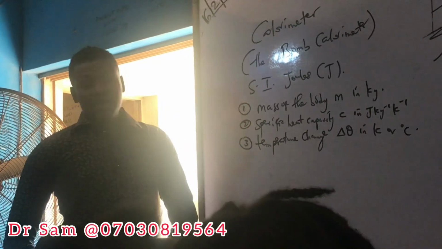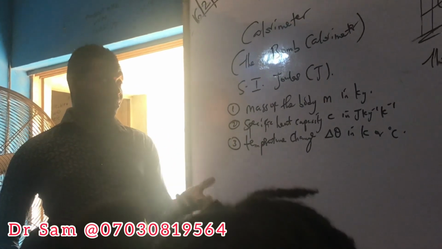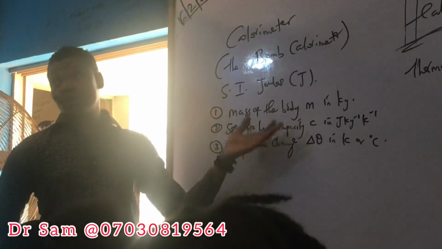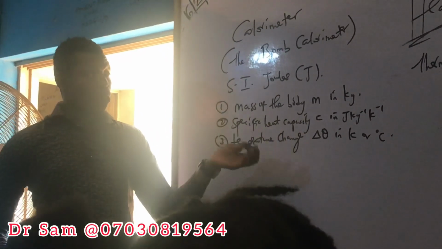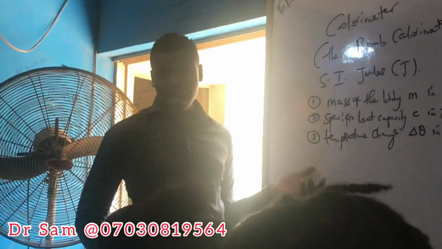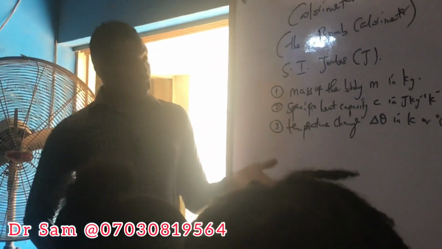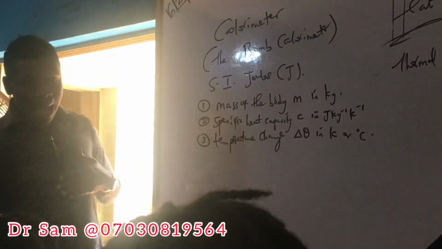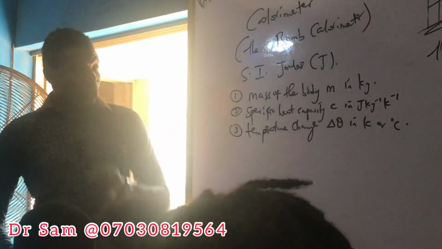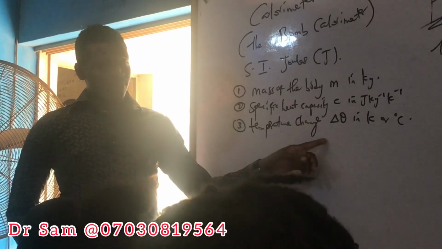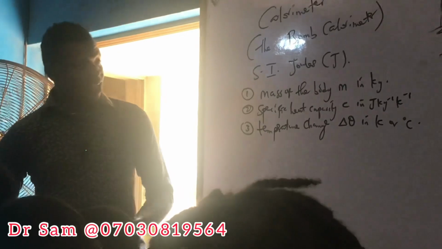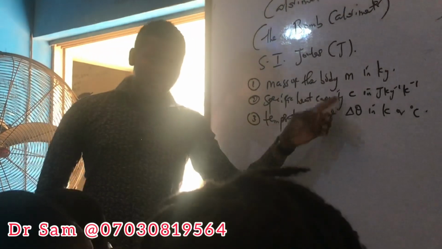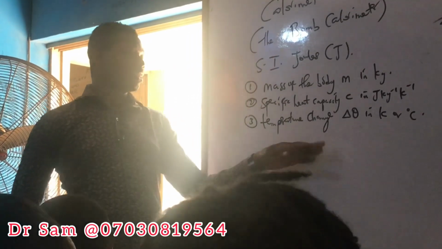All right. If you remember carefully in my class, I have told us that the factors to which a particular object or a particular quantity depends on make the formula for that particular quantity. So now the quantity we are talking about is heat. The amount of heat absorbed or lost depends on these factors. So in other words, we can say that the formula for the quantity of heat is the product of these factors. Now let's write it down.